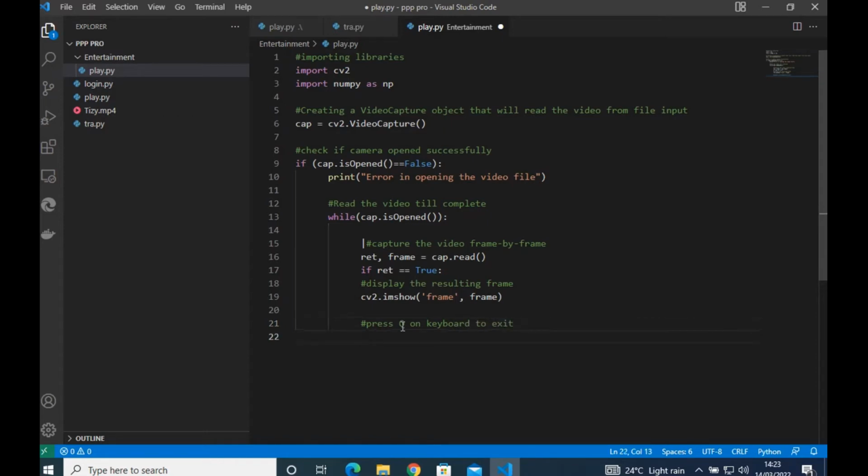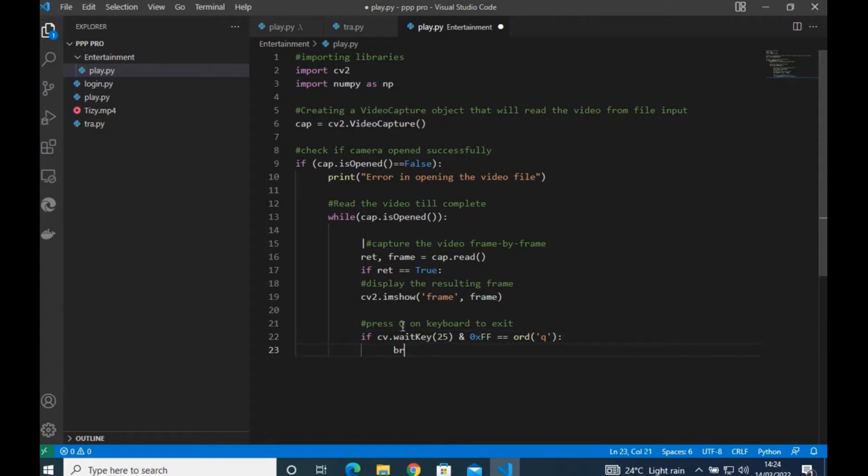So here we say if cv2.waitKey(25) & 0xFF is equal to ord('q'), then we break the loop.